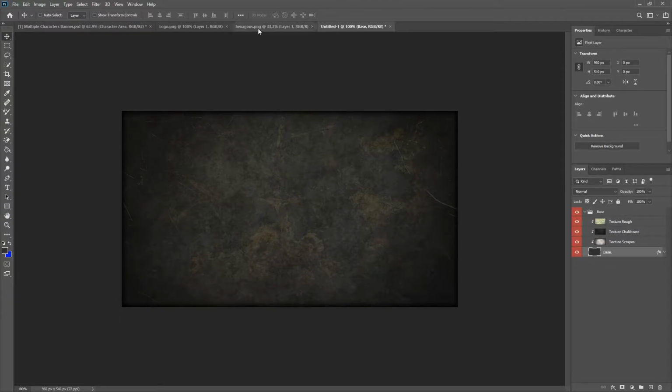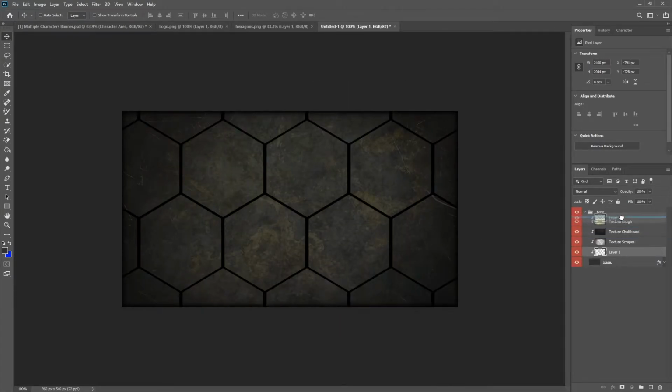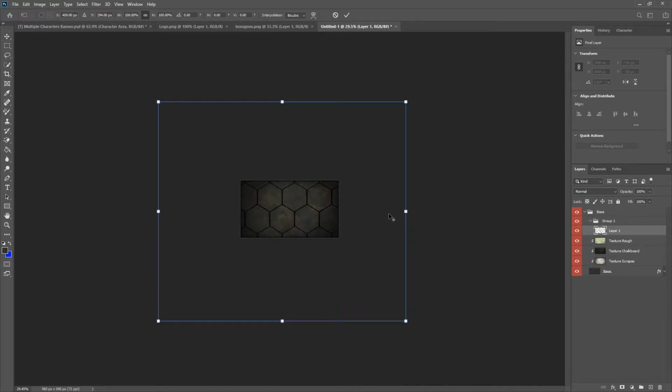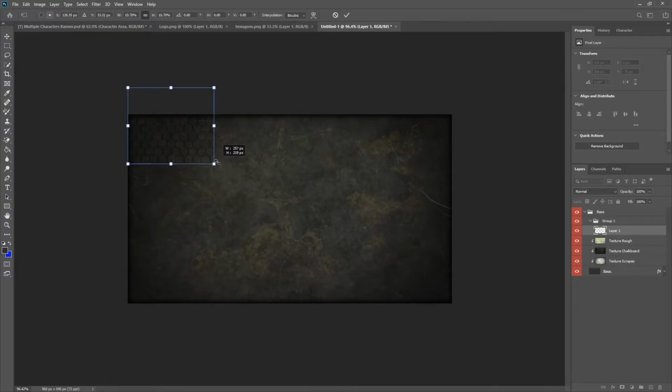And now we're going to go ahead and grab these hexagons. We're going to drag them over. And we're not going to clip them just yet because we need to get them into the pattern that's going to be usable for us. So do Control T and resize them all the way down till about even smaller. Probably here.